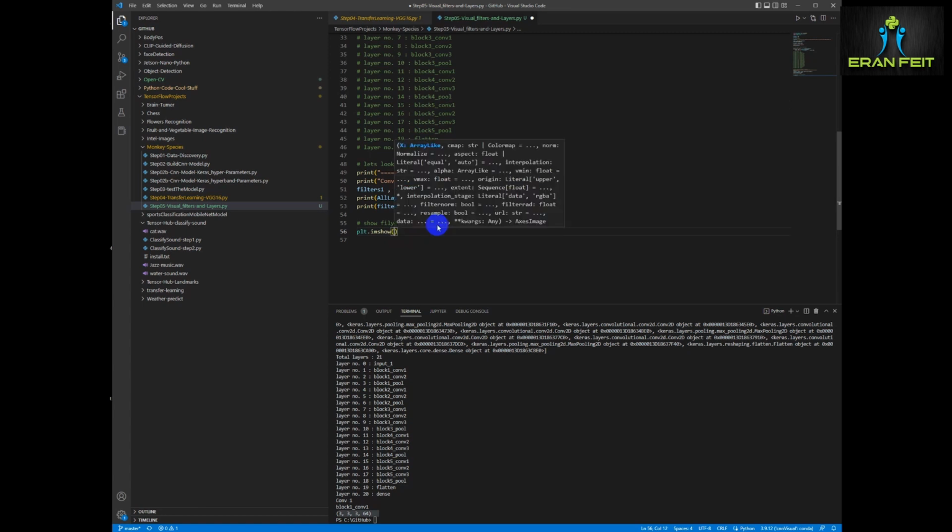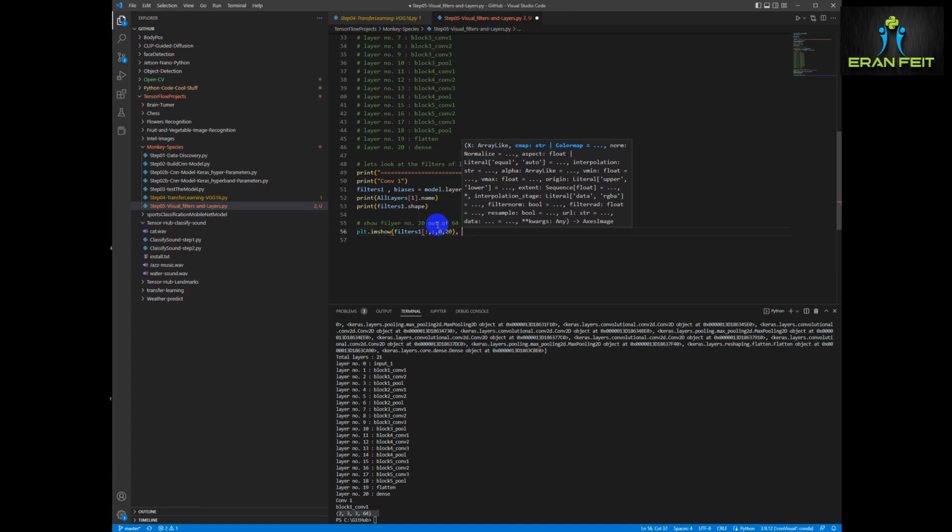So let's, for example, show filter number 20. We saw earlier that we have 64 filters in layer number 1. Let's show filter number 20. We are going to use the function imshow in matplotlib.